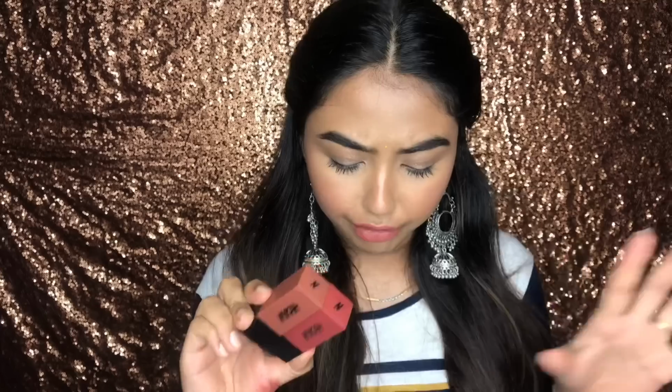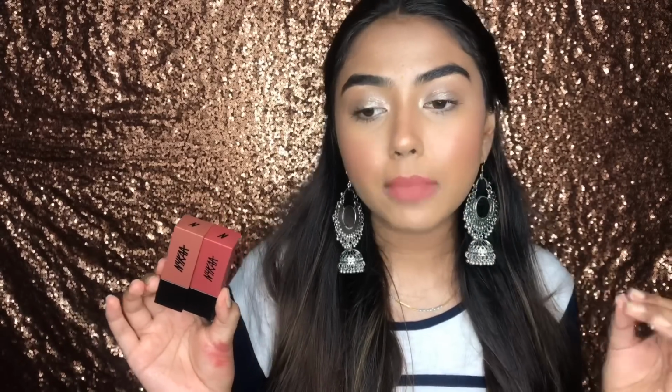So according to me, this is a really good formula and for a good price range, like 600 rupees. But if you're getting such beautiful colors, like I just couldn't resist myself from buying these. I guess they could go a little less on the price range. Earlier, I guess these were launched for 550 and then they hiked it to 599. Anyways, the formula is really good. Even if it's creamy matte, it is comfortable and it looks really flattering on your face, and I really love both these shades. So you can check these shades out if you're looking for some nice brownie pinky nudes for dusky skin tone. I'm NC 42 to 44 in MAC for reference.